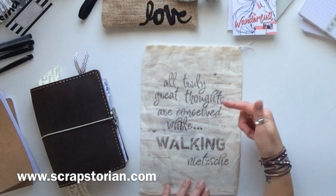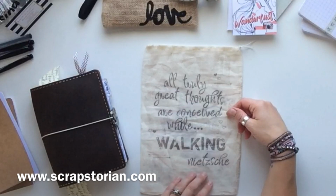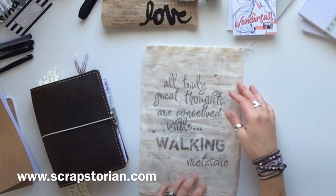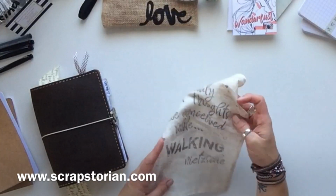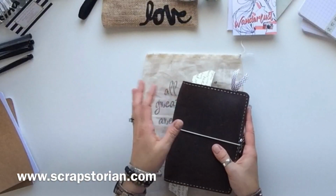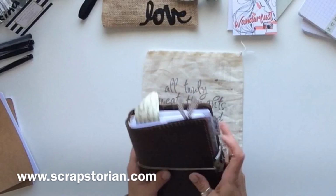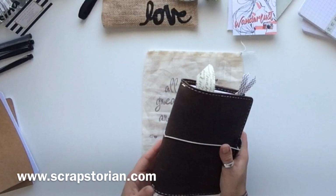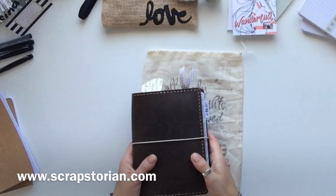But effectively this quote that my sister sent me, that all truly great thoughts are conceived while walking, which is by Nietzsche, which is very true for me at least, and I thought it was really indicative of the trip. So I'll keep my traveler's notebook inside of this and then inside of a Ziploc to keep it safe throughout. So that's my first foray into a true traveler's notebook, and it's a blank canvas that I'm pretty excited to get started on.